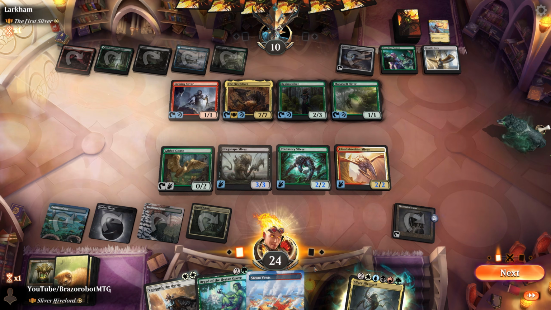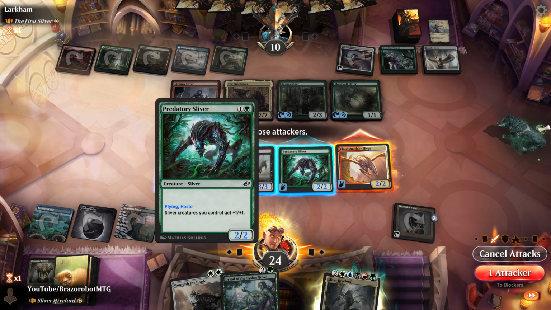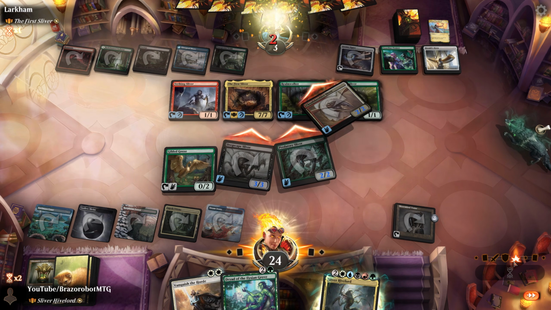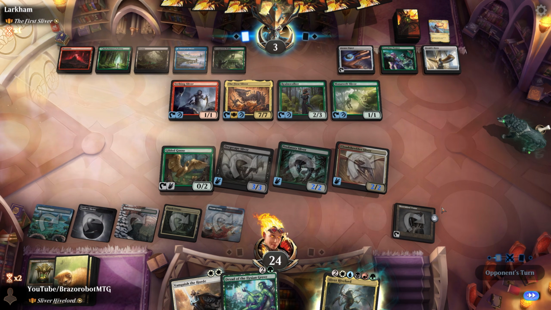Oh my god. Well, it was going to be a land. So yeah, we can go to attacks. Attack them down to 3. Seriously.